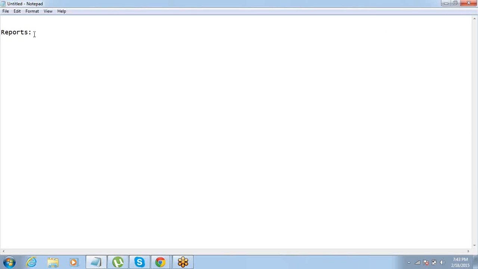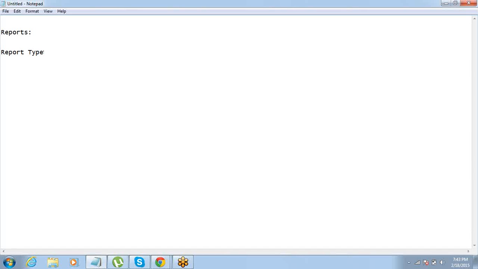Okay, so yesterday we learned how to create a report, how to save a report, how to export the report, how to schedule the report and all that stuff. Now today we are going to talk about report type first. So what is a report type? I think that was the first thing that we discussed yesterday before creating a report.